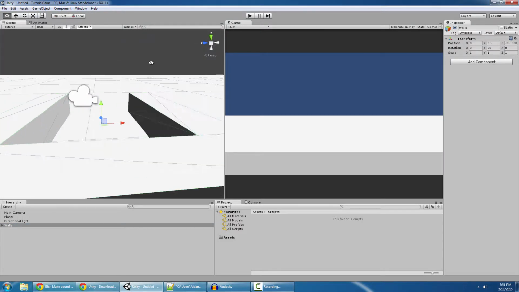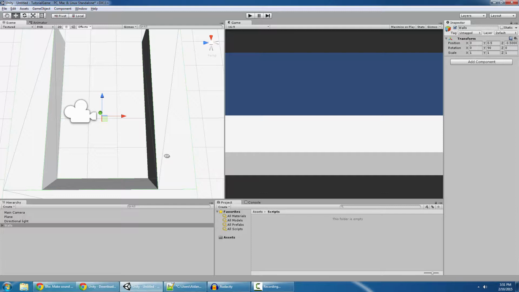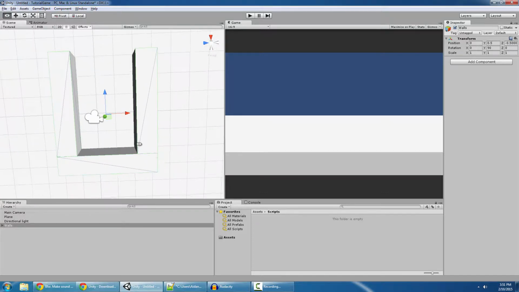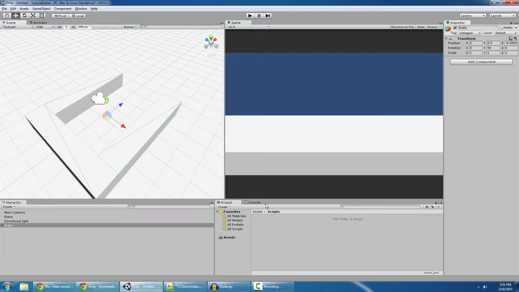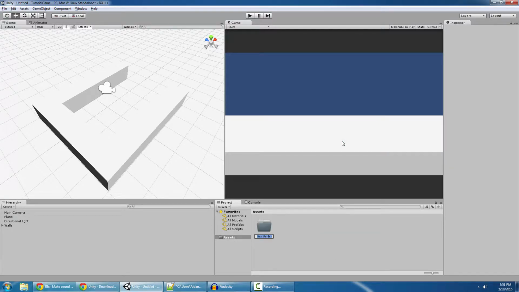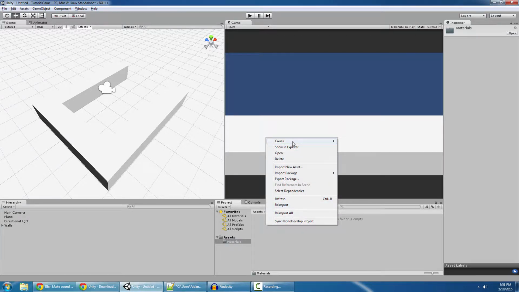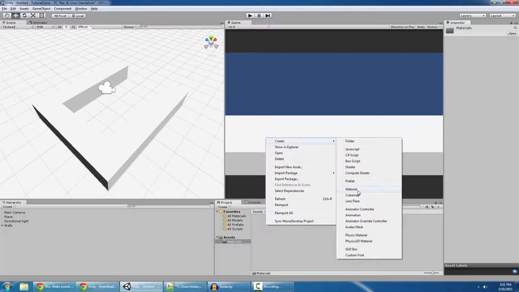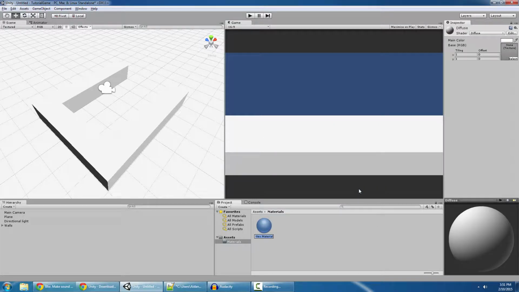But let's get our walls a little bit decorated, because we're going to have a top-down view here, and having everything white, you won't be able to see anything but some dim shadows. So let's go ahead and make a new folder here. Create new folder. Let's call it materials. Go ahead and go in that folder. And let's create a new material. And this is basically just a little shader that we can put on objects and color them.